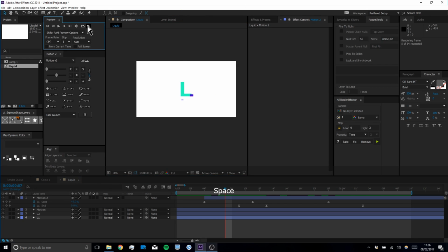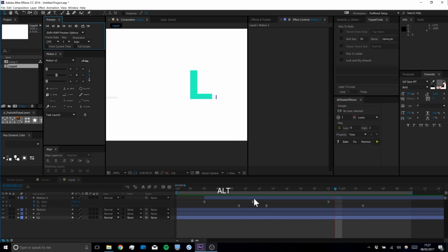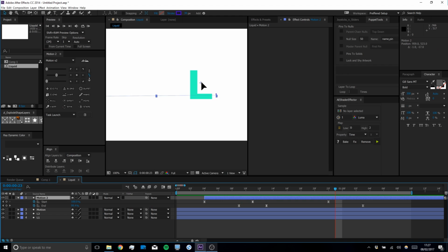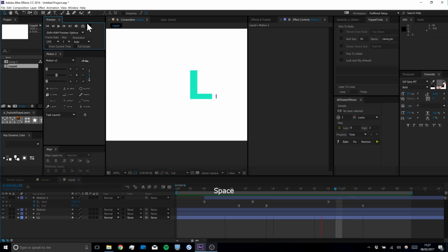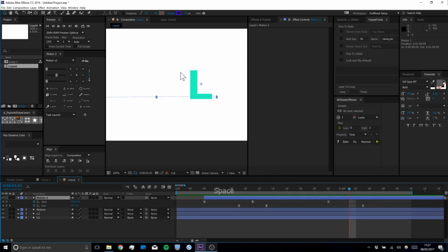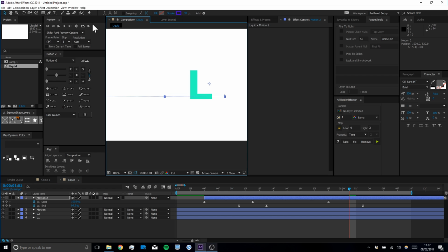So that's going to be our general motion, and I'm just going to select this layer, move it up slightly. That's cool. I'm just going to move it over a bit as well. So we got these swiping motions going through our letter.